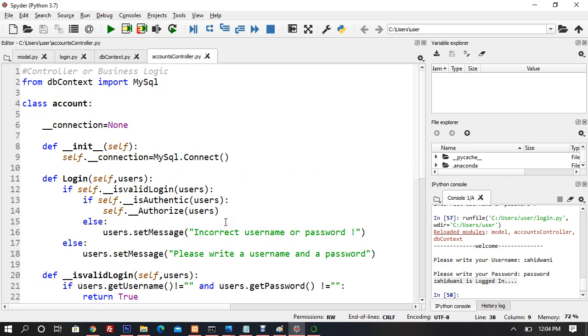So this is the 100% pure model view and controller design pattern, with a complete professional and advanced model 2 design being used, and a professional object-oriented approach in Python being applied. So practice this very hard. Next is going to be register, and then we are going to get done with this part of core programming with Python.